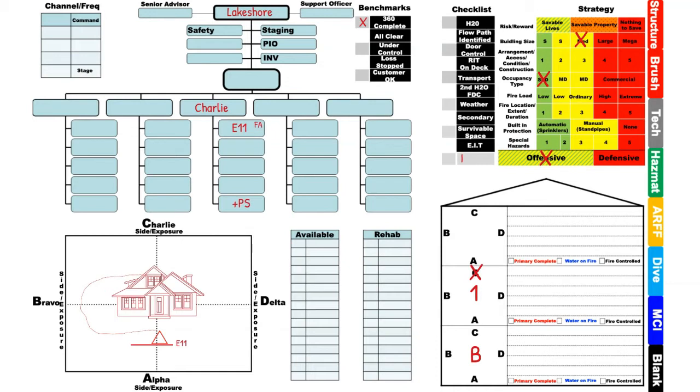Break, Metcom, Battalion 1. I'll be assuming command. We'll remain in the offensive strategy. I'll be located in my vehicle on the Alpha side. Command, I've got Engine 13 by the hydrant to the south. Engine 13, was that you to the south? Affirm, on the hydrant.